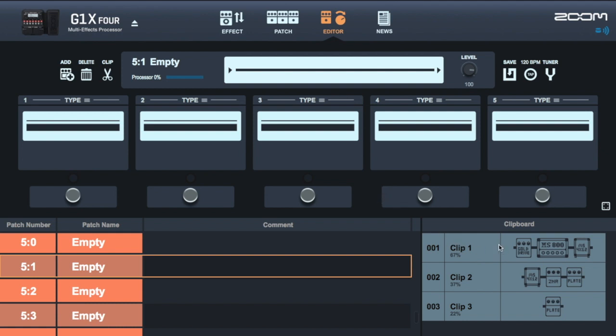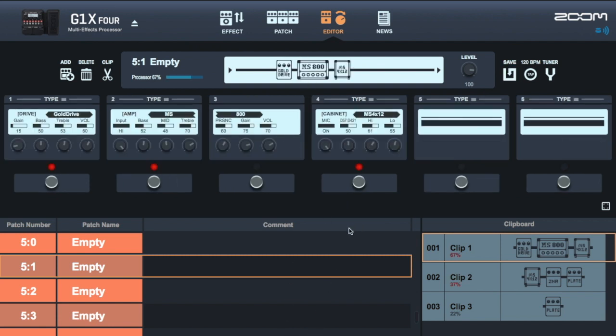So right away, you can just select the clip that you want and drag it in, and boom, it comes up with the complete parameters for these 3 effects. As I mentioned before, some of these effects take up 2 windows, like this Marshall JCM 800.